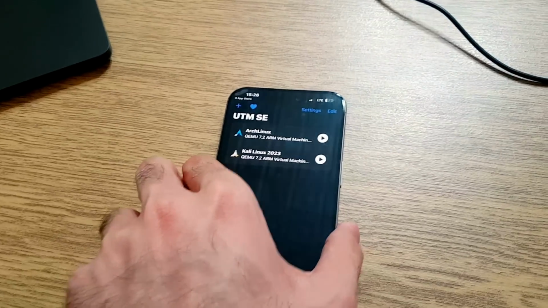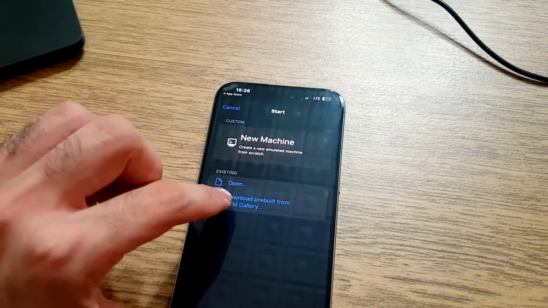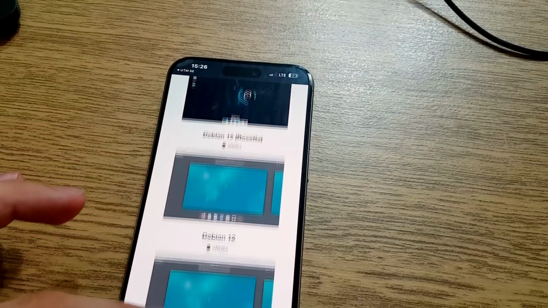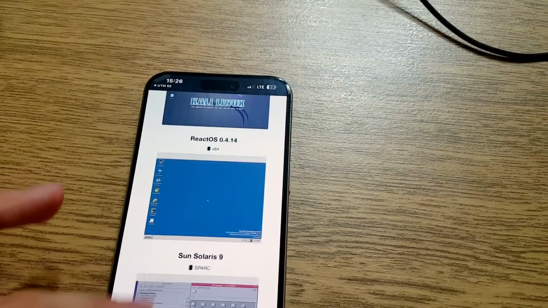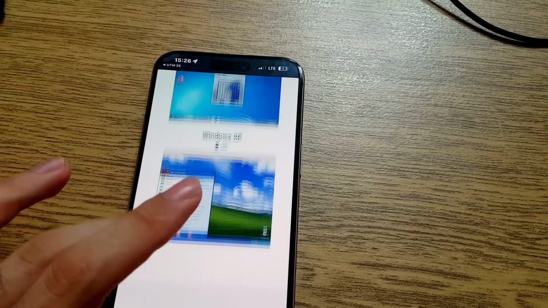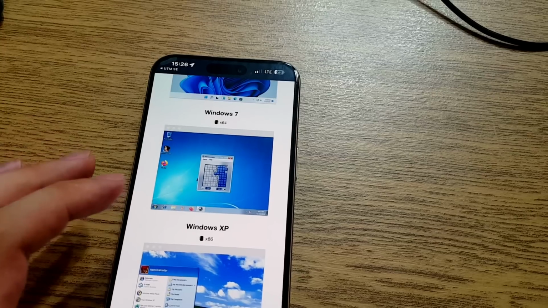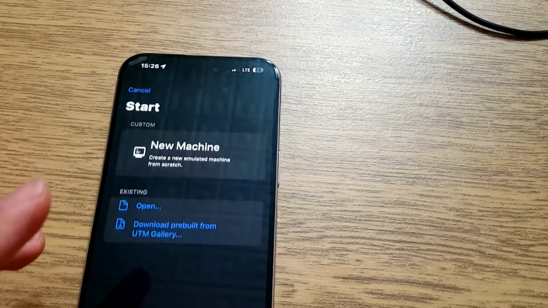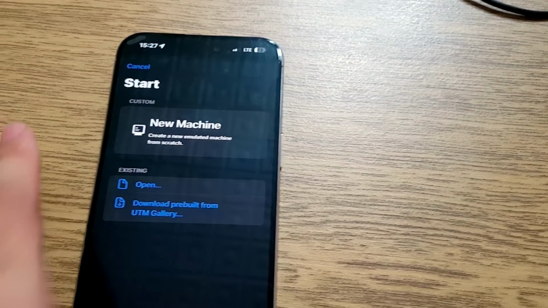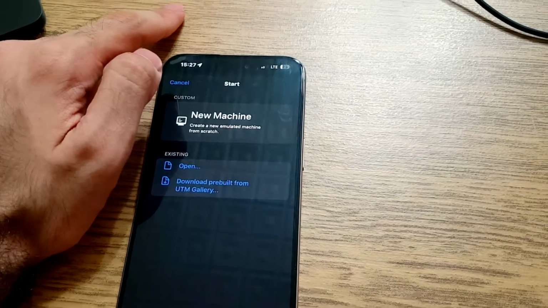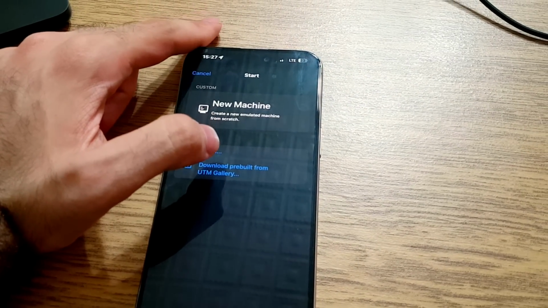You can just download pre-built images from here, and you can also install Arch and all the other Linux distributions. For Windows, even XP, you have to do more manipulations, which is not worth it. I have tried, and the speed even here is not going to be good because it doesn't allow just-in-time emulation.